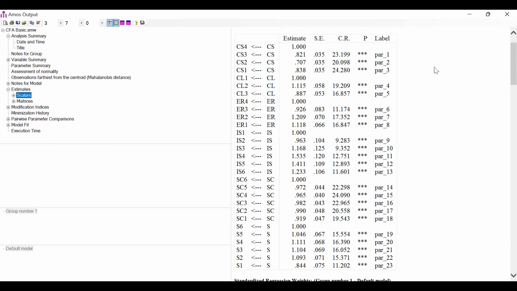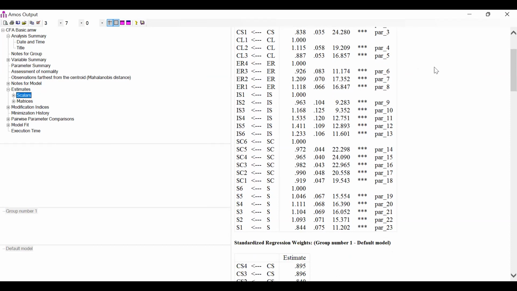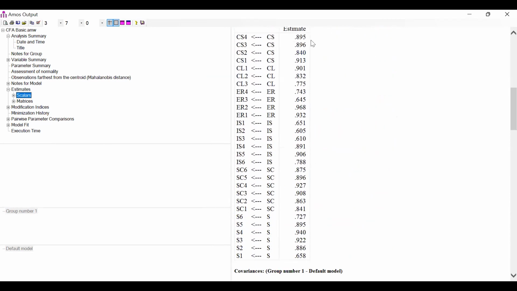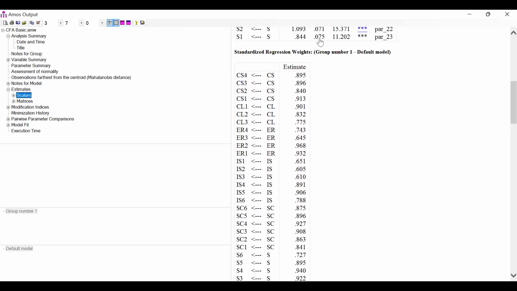So this confirms your factor structures. And what is the value of those factor loadings? This is shown in this table. The value is here, the standardized regression weights. These are the values which you will report in the final report when you are reporting the results of CFA. These are the factor loadings. Here, the factor loadings are also known as standardized regression weights because they take each of those relations as one simple regression. In that way, they consider it. That's why it is called a standardized regression weight.